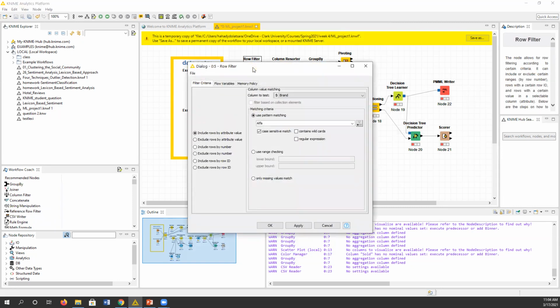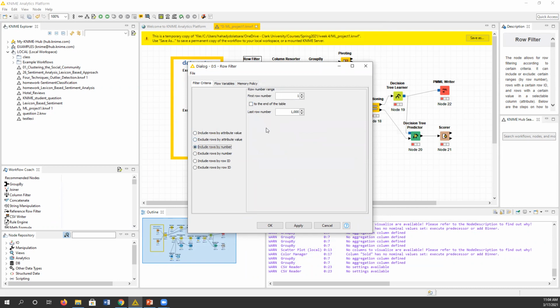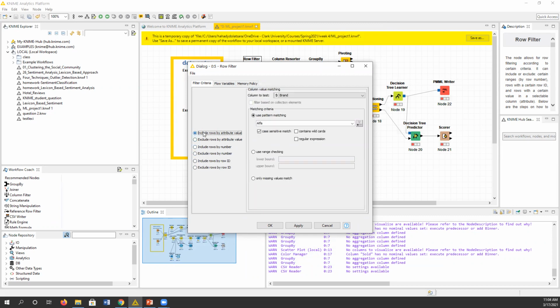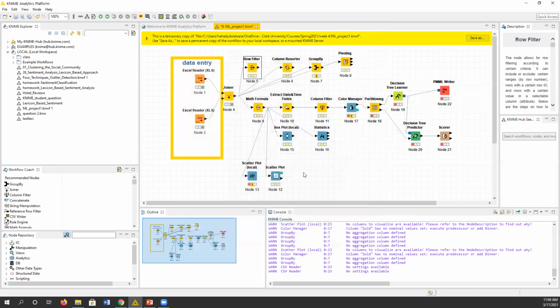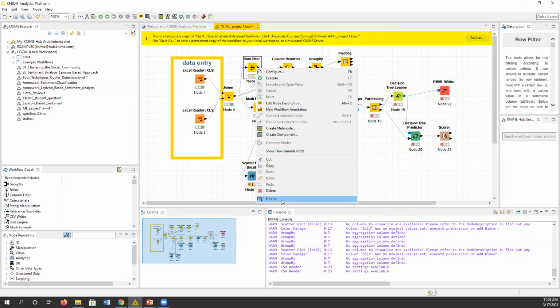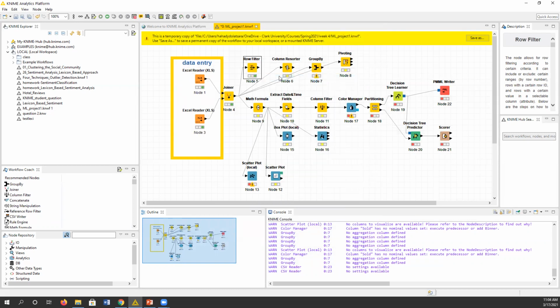Let me double click. Here, I'm just saying that from column brand, include alpha, or I might say exclude alpha, or you can include or exclude based on row numbers, or row IDs, which we don't have here. Let me click execute.